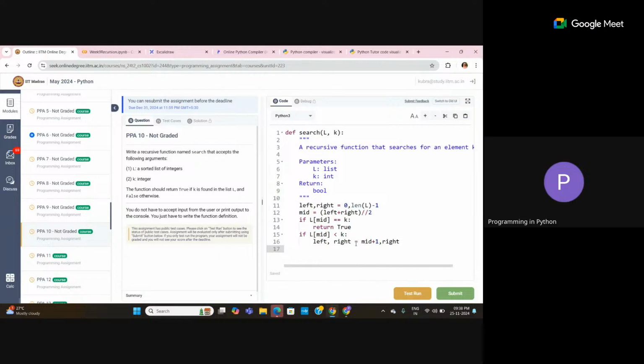What about the opposite case? When L of mid is greater than the element, which means we have to check. Ma'am, for the second condition, we don't need to assign a value to right?